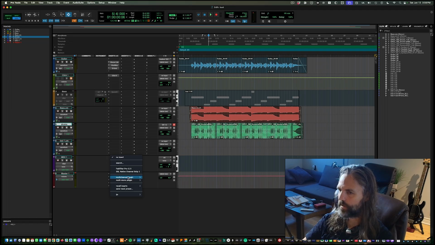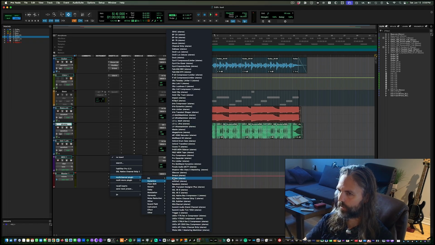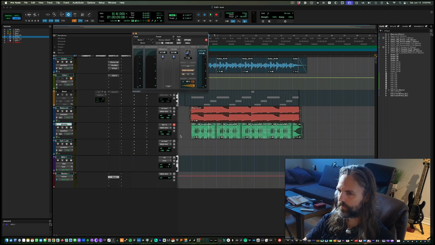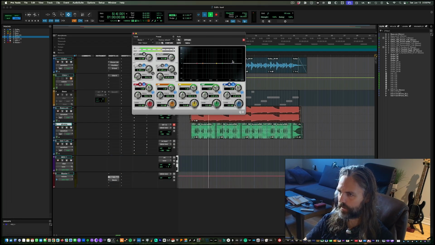And this is where you would put a mastering plugin on. So I believe Maxim comes with Pro Tools Intro. So I got a little mastering plugin on there, and you know, you could add some EQ if you wanted to brighten it up.